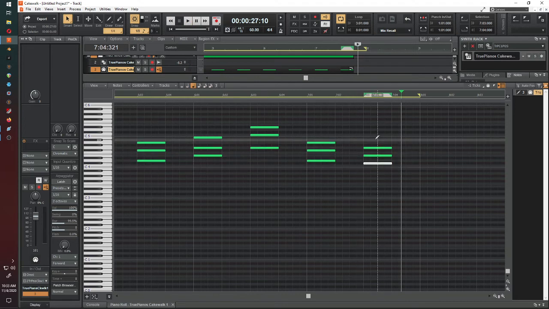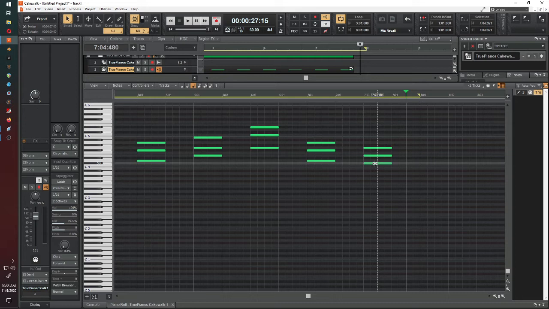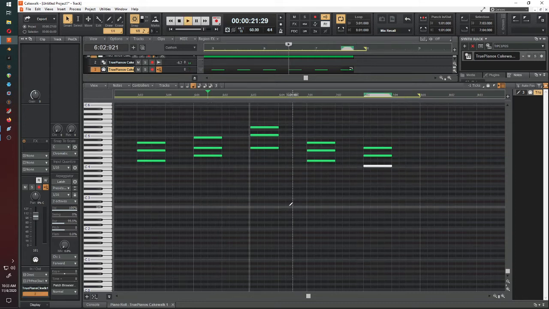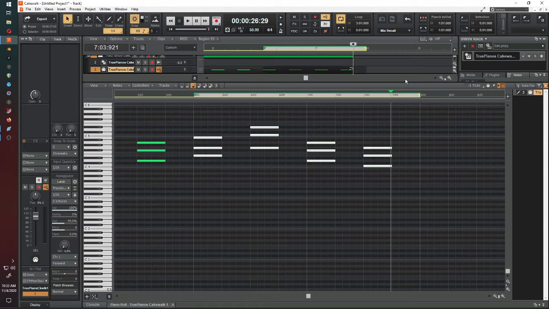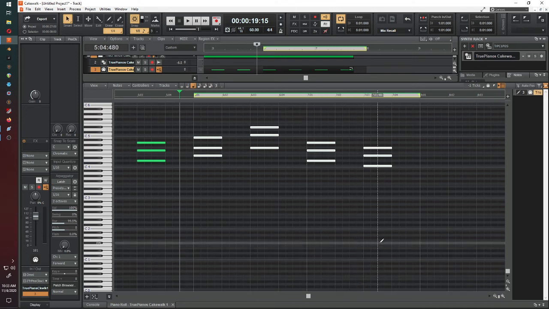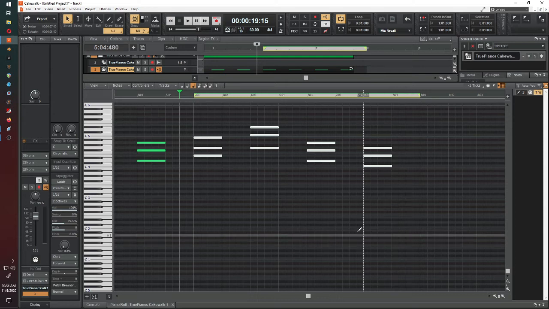I messed that chord up. That should be a C, E, G. I missed it. Let's hear it. Well, I don't really like that right there. I just want to hear that part. I would usually do this on a guitar, but it goes much faster, but I'm trying to do this so the person that doesn't play instruments can see what I'm doing.